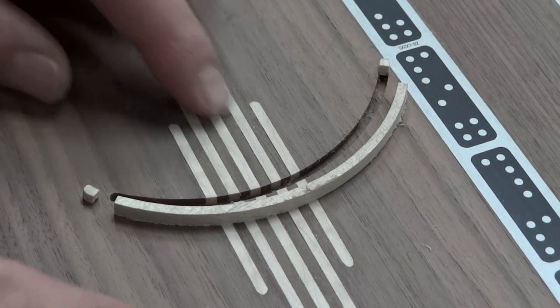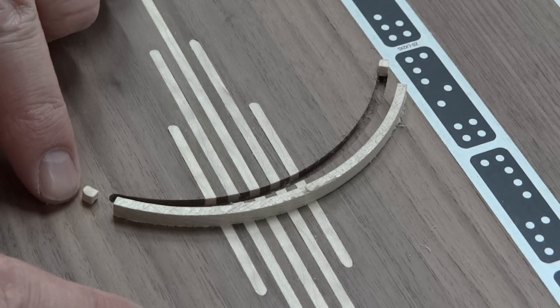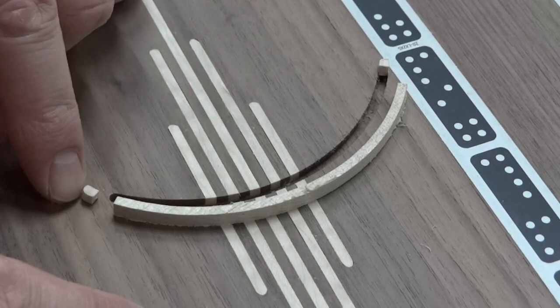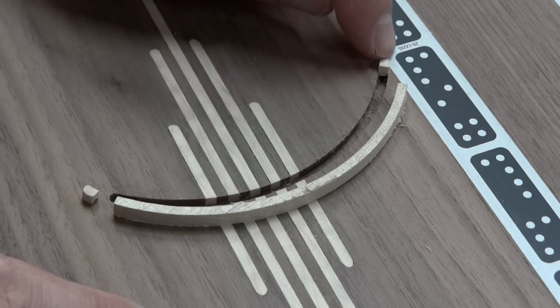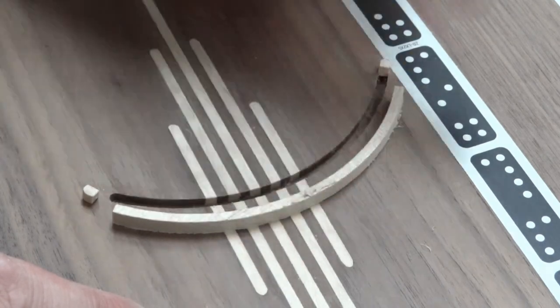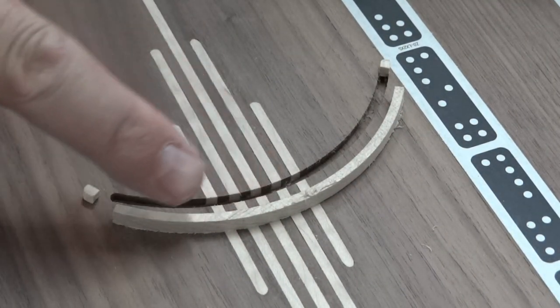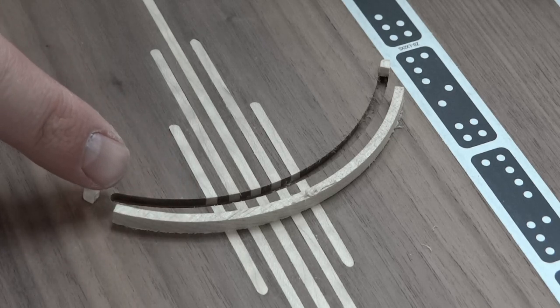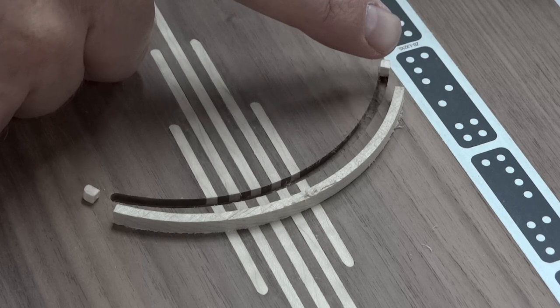Okay, here's what I've actually decided to do. I rounded a piece of the other material I had and then cut off a little section to fit in here, and then I'll cut this piece to fit in there. And here's why I did that. If I go back to this drawing, I have to extend this 1/16 of an inch in either direction.